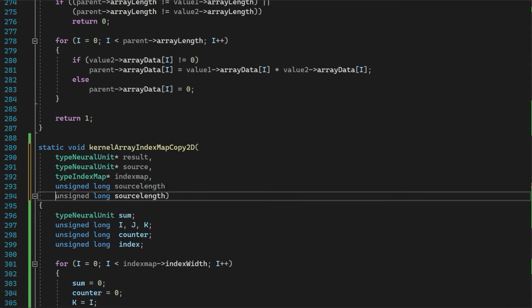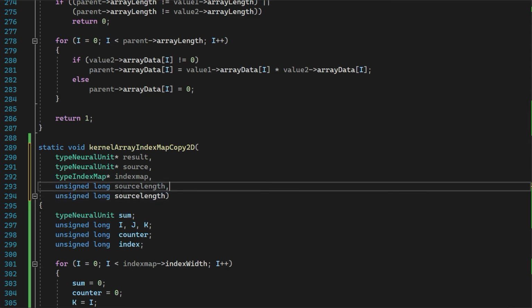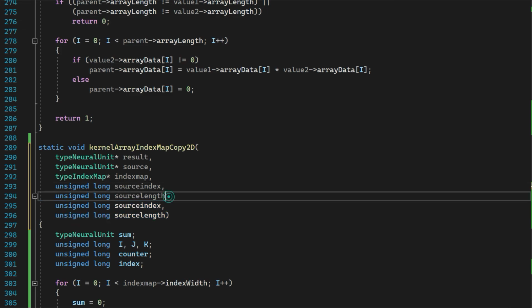I didn't want to do this right now, but I guess we'll have to. Source length, source index. We need to know where the index starts, not just assume that it's at 0. Result length, result index. Maybe it's not necessary, but let's just include it anyway.